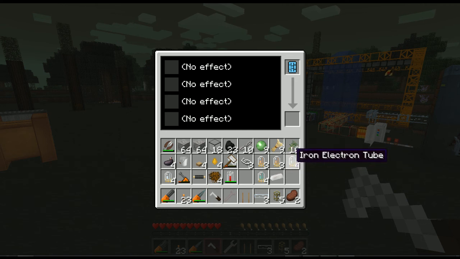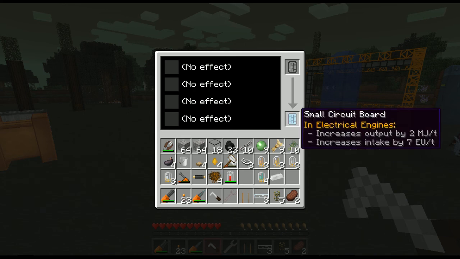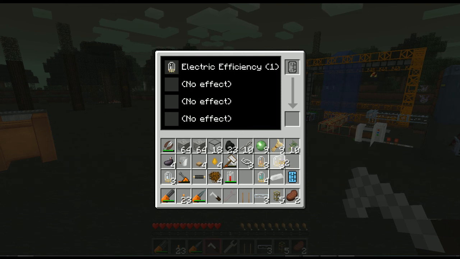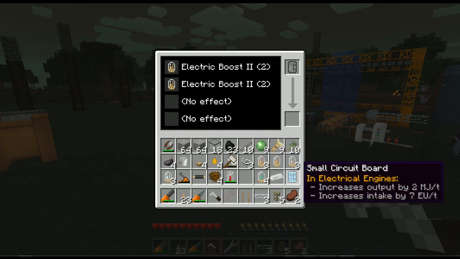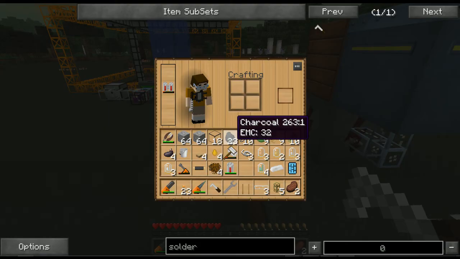Let's see, we will go with iron. This gives me, reduces intake by 1, that's very handy. And tin increases output by 2, intake by 7. And the diamonds. Oh, I can't use a diamond apparently. What is that used for? Well, let's go put in, grab this out first. Or I can only do 1 iron. Was iron what I wanted, or was it bronze? I think bronze is what I wanted. So let's go to bronze. That actually may not be what I want.